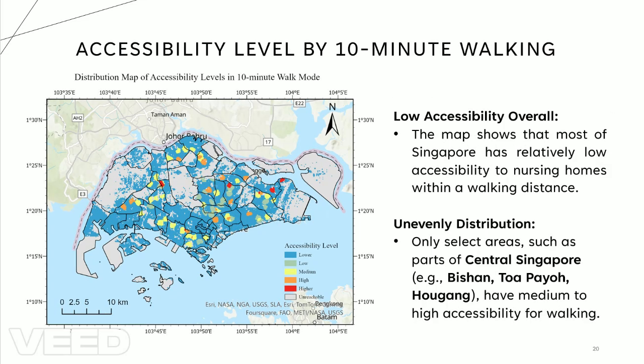The results of the 10-minute walking accessibility analysis indicate that areas such as Toa Payoh, Bukit Merah, and Ang Mo Kio, primarily located in the northeast, central, and eastern regions, exhibit higher accessibility level for elderly residents within a 10-minute walking distance and are well served, reflecting the presence of established nursing homes located near older housing estates with higher elderly population densities. In contrast, regions such as western, southern, and northern regions demonstrate significantly lower accessibility levels, suggesting an insufficient number of nursing homes or a lack of suitable facilities within walking distance.